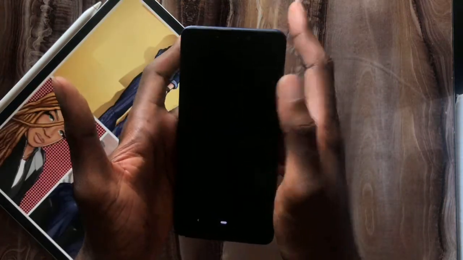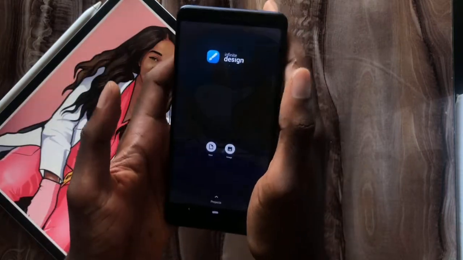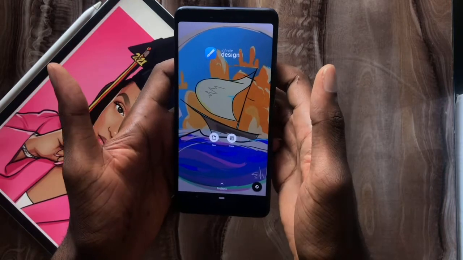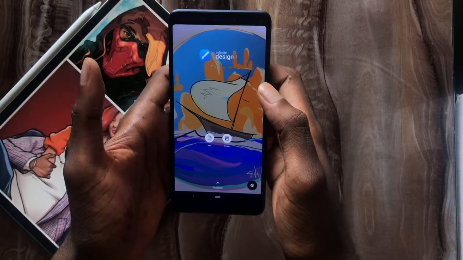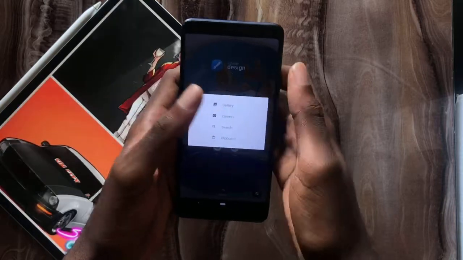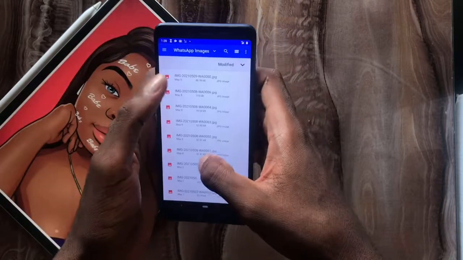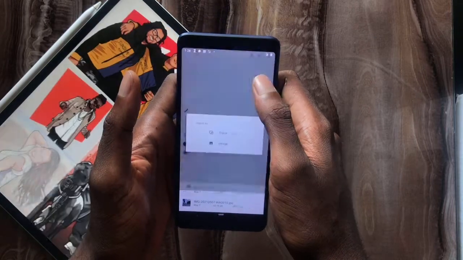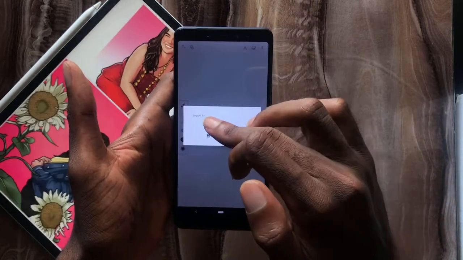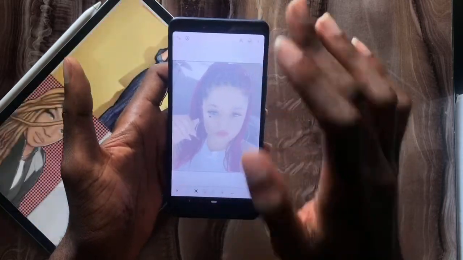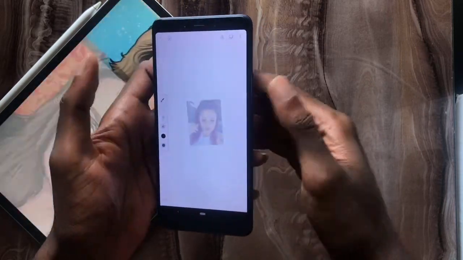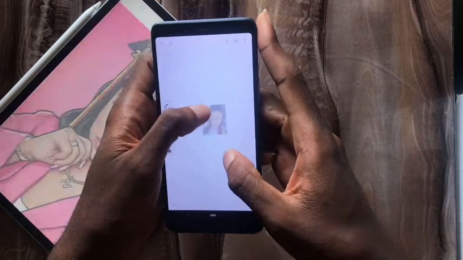So I open up Infinite Design. When you open up the app for the first time, you might see something like this, like new and image. So you tap on image, since we're doing kind of trace work. Tap on your gallery, then select whatever picture you want to use for your art. I'll be using this first picture here, and I'm going to import this as a trace. When you import this as a trace, it usually comes up with a low opacity. So you click done, and as you can see, Infinite Design comes with an infinite background.